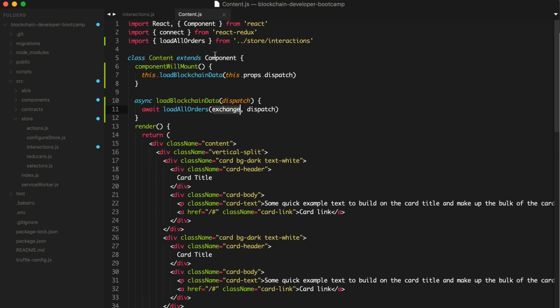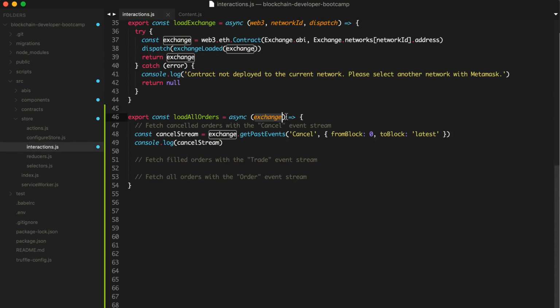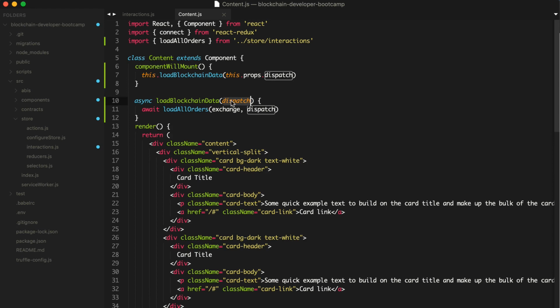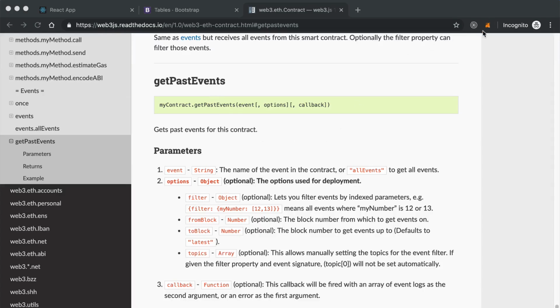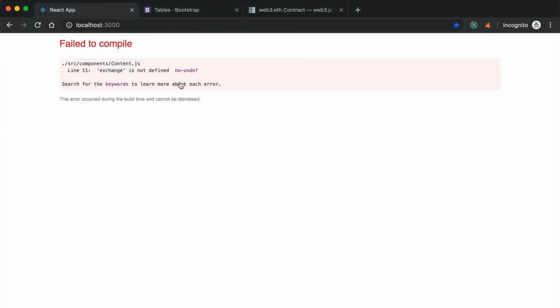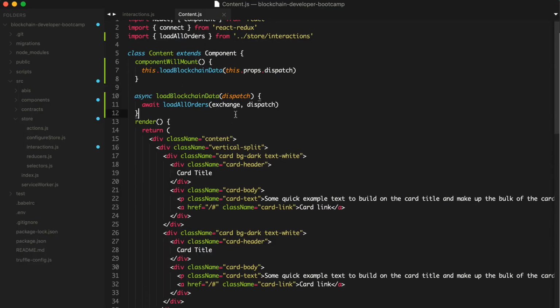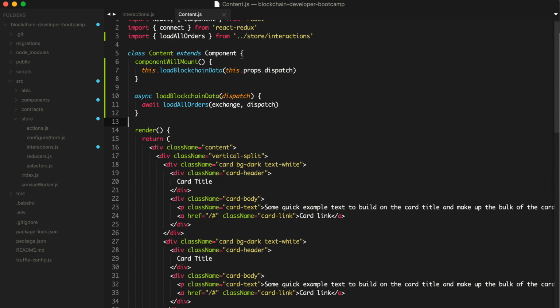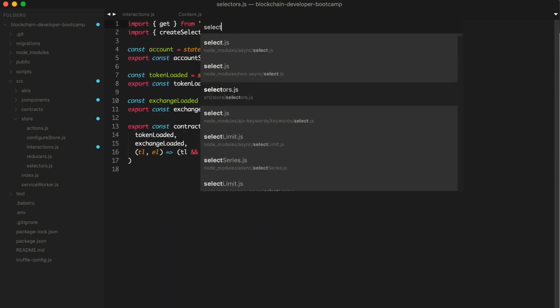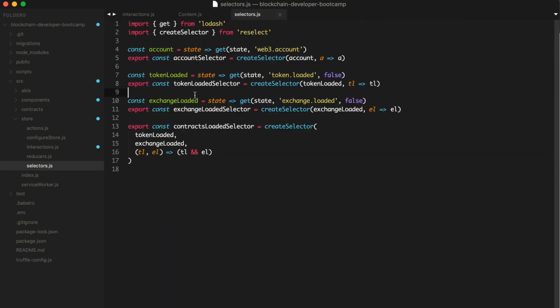All right, so before we do that, let's update this. Exchange, and then dispatch. All right, so where does the exchange come from? Well, we have it in the Redux store already. It's in the Redux store, but we can fetch it out with a selector, right? So if we look at our selectors, we already have something that's checking for the exchange loaded.